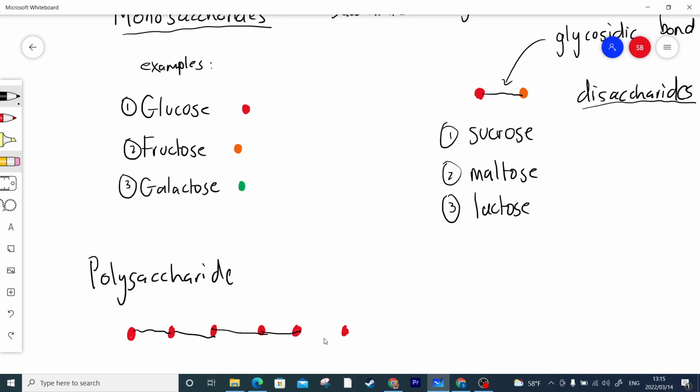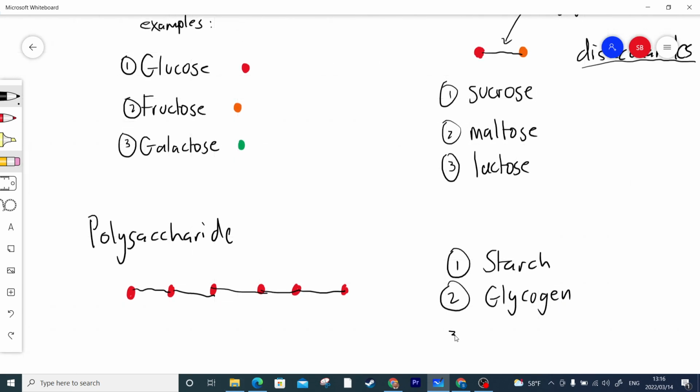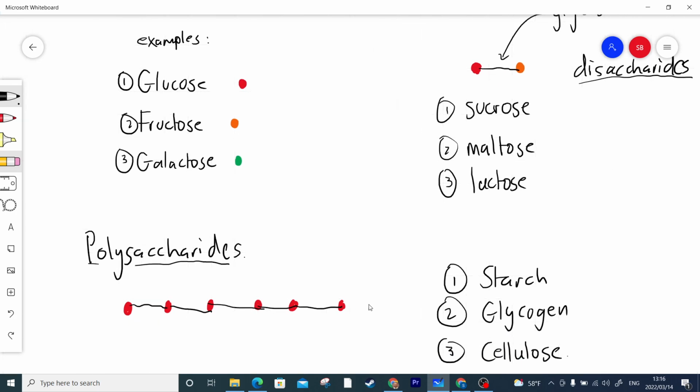So they're the glycosidic bonds. I'm drawing really badly. This is an example when you've got a lot of glucose molecules together. Examples of these are things like starch, glycogen, not glucose, but glycogen. Very common mistake for students to make, to get that word mixed up. Another example that you find in cell walls of plants is cellulose. You need to know these examples of polysaccharides. Beautiful. I hope you're understanding that monosaccharides just have one of these sugars, disaccharides have two, and polysaccharides have many or more than two.